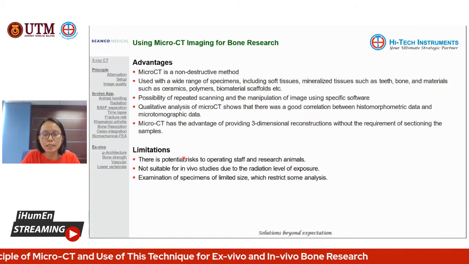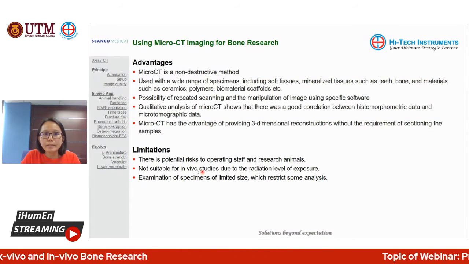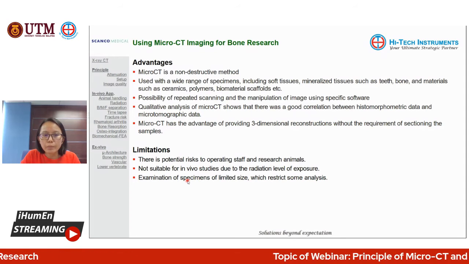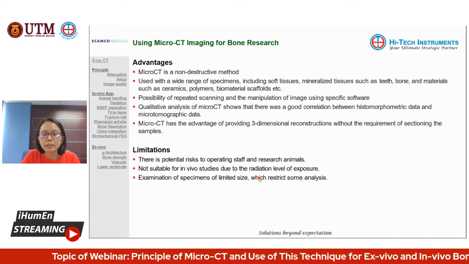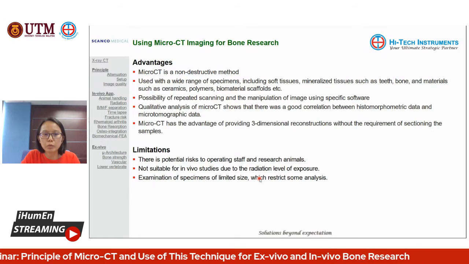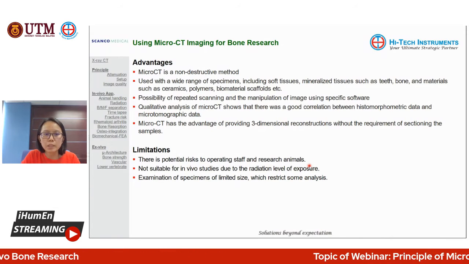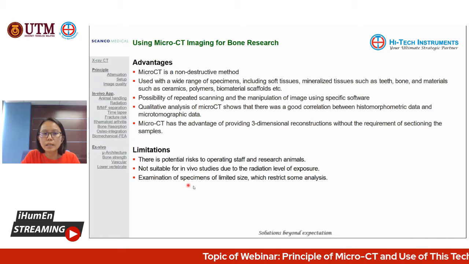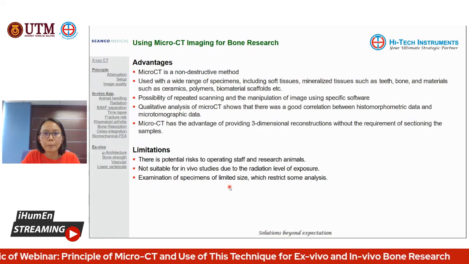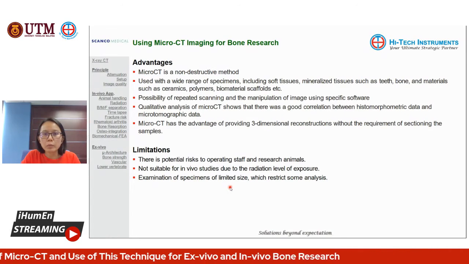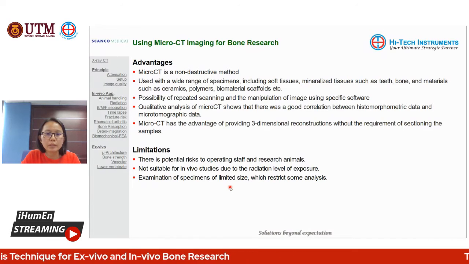However, the limitation is that there is a potential risk to the operating staff and the research animal, which is the X-ray radiation exposure. And when it comes to in vivo, if the radiation level is too high, it might cause some defect to the bone growth of the animal itself. So this is also something that we need to consider before we start the experiment. And lastly, the sample size has a certain limit depending on the system. It will normally tell you the maximum field of view, FOV.